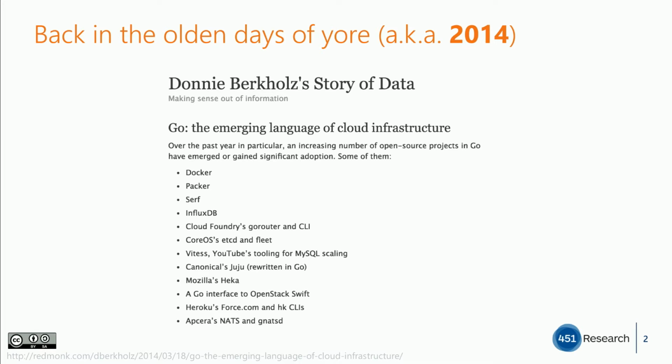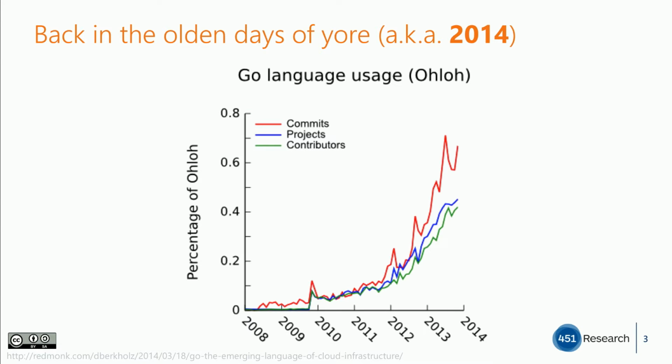And so I've been, like I said, looking at Go for a couple of years now. 2 years ago, I was working at another firm called Redmonk, doing a lot of research into developer trends. Here's a post I wrote up at the time: hey, here's Go, an overnight success that's been 6 years in the making. And now it's an overnight success that's been 8 years in the making, and still people are hearing about it for the first time today. So this was the post that I wrote back then.